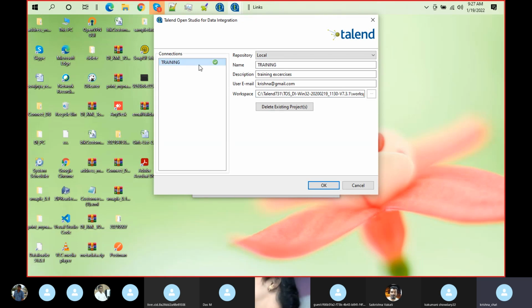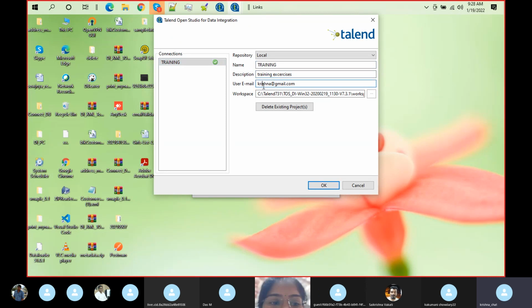You are not alone going to work on the entire project, right? Some team members will work with you, so they'll also have to follow what you are doing and for what purpose you created this. For that purpose we have to follow the naming convention. Now we have created a workspace to store whatever we are going to create in this training section. This is the label I have provided for the connection name: training, and the description is training related exercises.